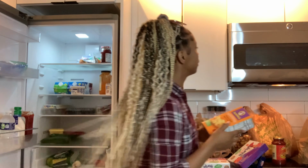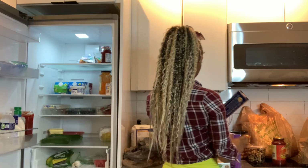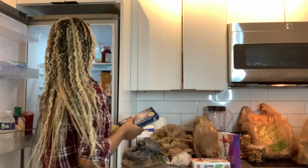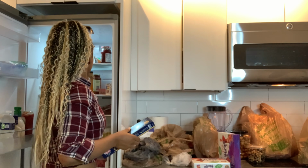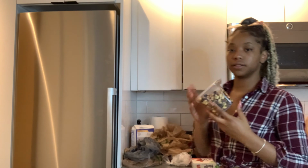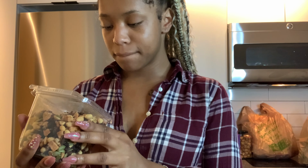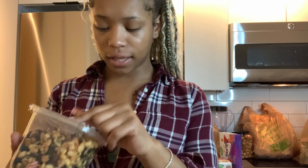So we got two of some blueberry trail mix. I've never tried this, but I want to get some trail mix. So I have peanuts, currants, pumpkin seeds, walnuts, dried apples. They got raisins before blueberries. That is not correct. This is not raisin trail mix. They got apples before blueberries. That means there's more raisins than blueberries.